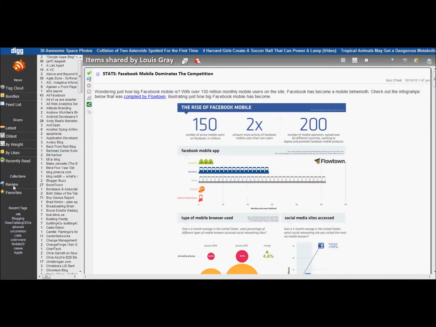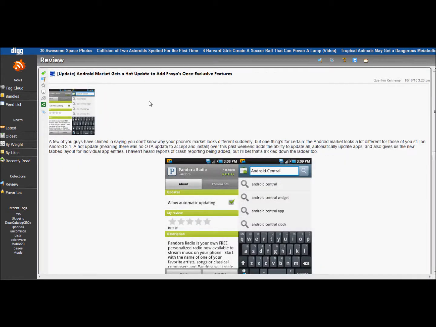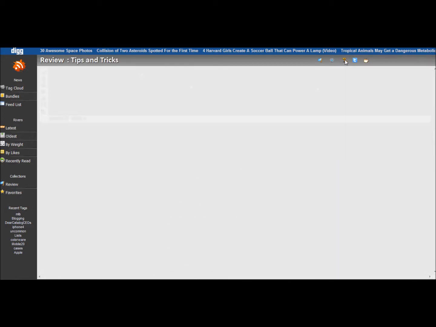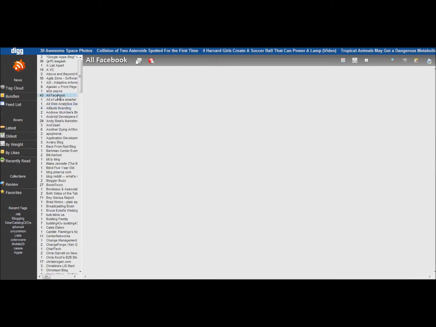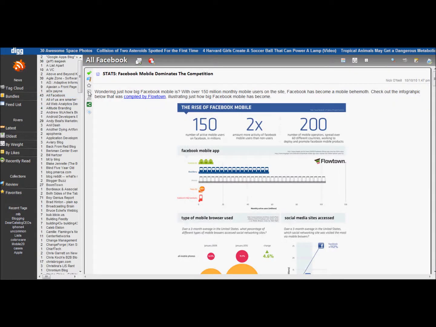And we can go down to this review collection, which shows the ones I reviewed. If I click on the different buckets, I only get the ones that I've actually put in those buckets. There's also a bunch of different things: favorites, likes, and sharing are functions of Google Reader that you can use from here. And a bunch of different share options. I can share out to Facebook, I can share out to Delicious, email it, or share to Google Reader with a note attached.